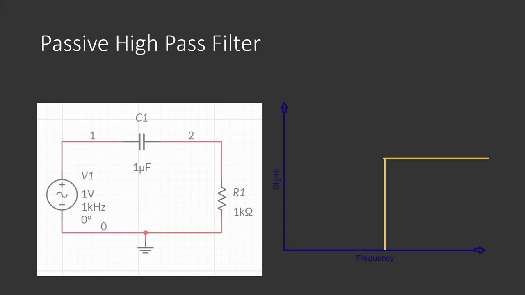Let's take a look at the high-pass filter. High-pass means it passes high frequencies but blocks low ones. In this circuit here, we have an alternating supply, similar to our last circuit, as well as an in-series 1 microfarad capacitor and a 1k resistor, same values as our low-pass, just rearranged.